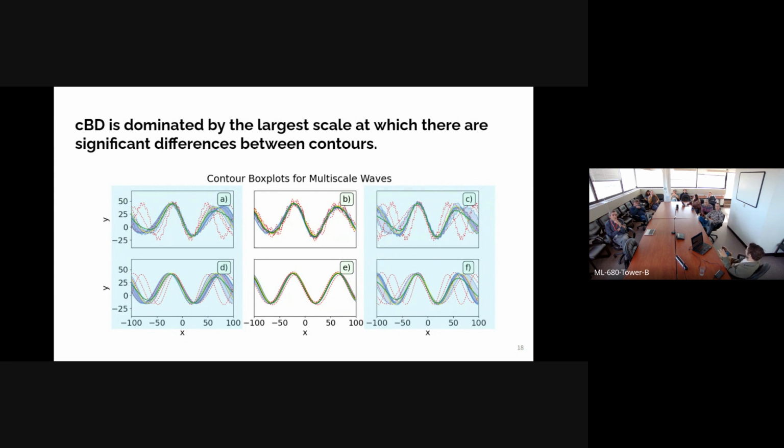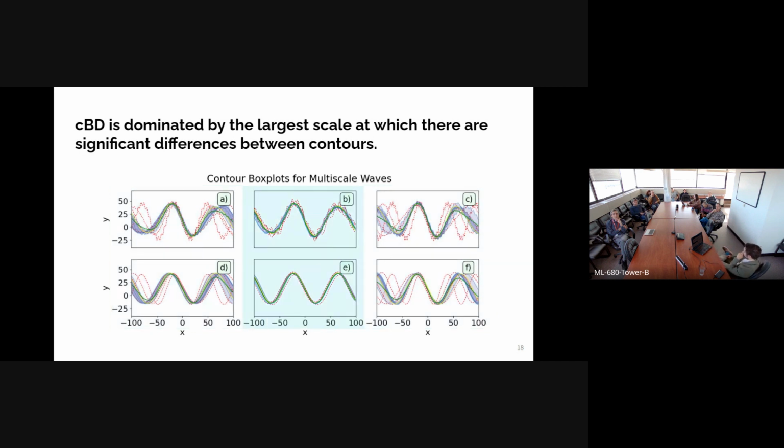The takeaway from these was that regardless of the presence of these smaller scale wave-like perturbations within the ensemble, the overall ranking that contour band depth assigns to all these different contours is unchanged. And so, we can see this from looking at the contour box plots. We also verified it independently looking at the numerical rankings for each of these experiments: regardless of the presence of these smaller scale features, all of the results that contour band depth gives are the same results that would happen if you didn't have those there at all, and you're just looking at what's happening at the largest scales.